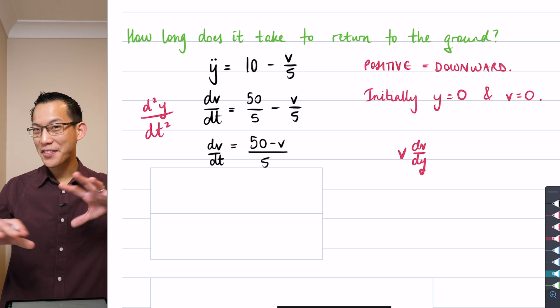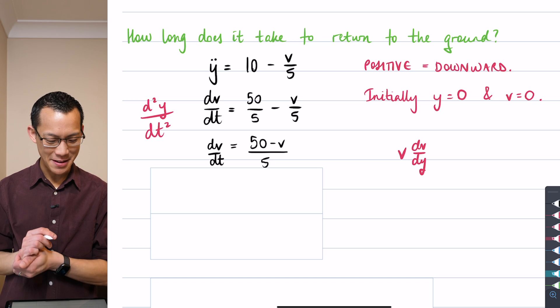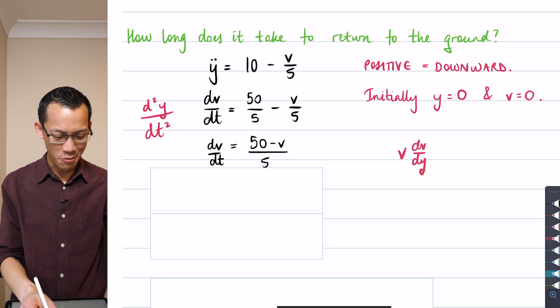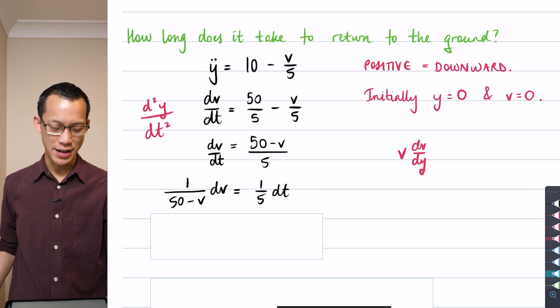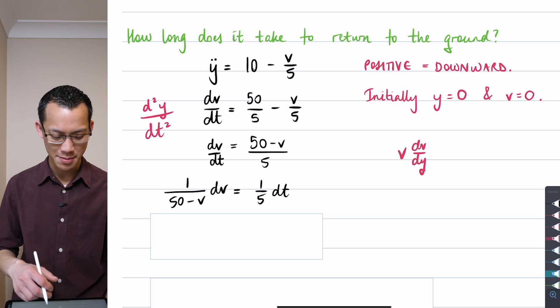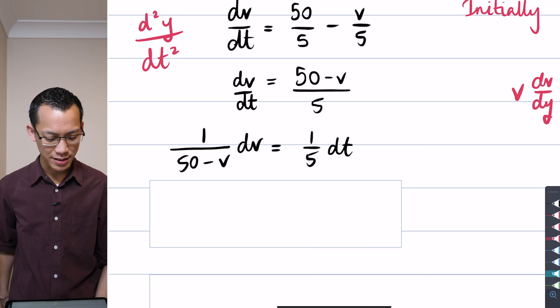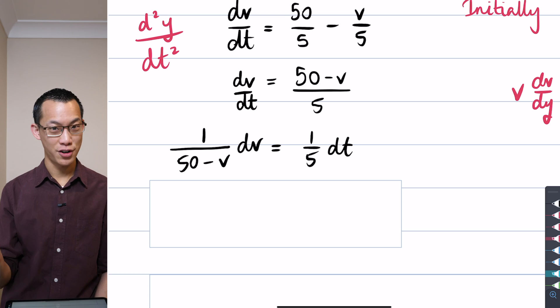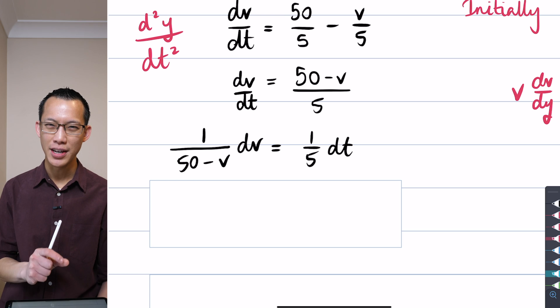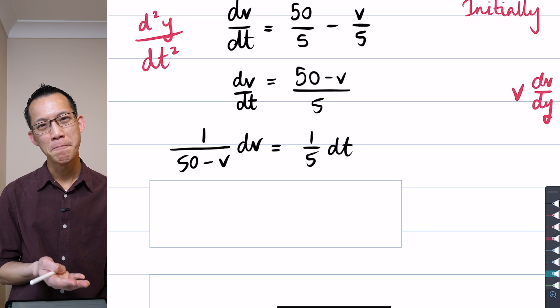All right, so now I've kind of set up and the rest of this is going to be the algebra that Mrs. Elise referred to earlier. So what happens? Well, on this next line here, you can see what I've done is I've done the separation of variables step that I've done so very many times before. When you have a look at this line here, I'm going to integrate shortly, but just before I do, you can see there's just a teeny little adjustment that I can make to make this easier to integrate.